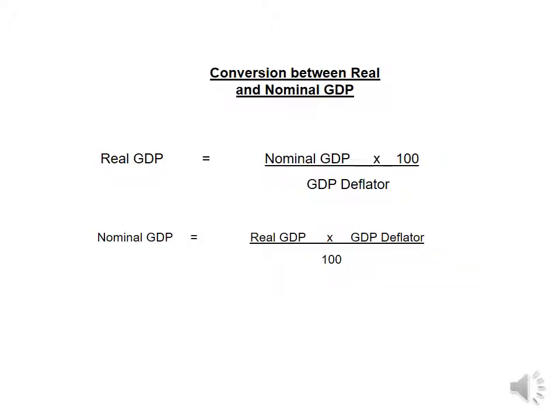Now this is the formula for conversion. Sometimes people remember the formula wrongly. If I were you, I'll just remember one. These two are actually the same formula, just presented in different ways. If it's very difficult for you to remember formulas, just remember one. So real GDP equals nominal over deflator times 100. So remember the formula correctly and apply it accordingly.